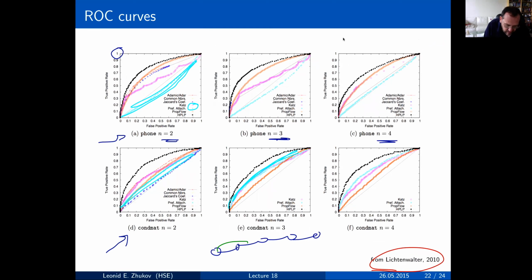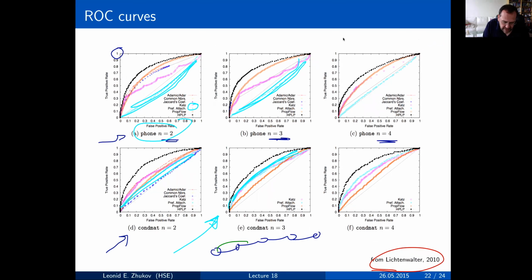So what is the reason for that? It's sort of obvious here because this is a phone network. There is no reason in the world, with usual phone calls, you call your friends, that the person who receives more calls will receive even more calls, and that's why that feature doesn't work well here. While in a co-authorship graph, well, prolific writers tend to write with prolific writers. So in this case, the feature is important.